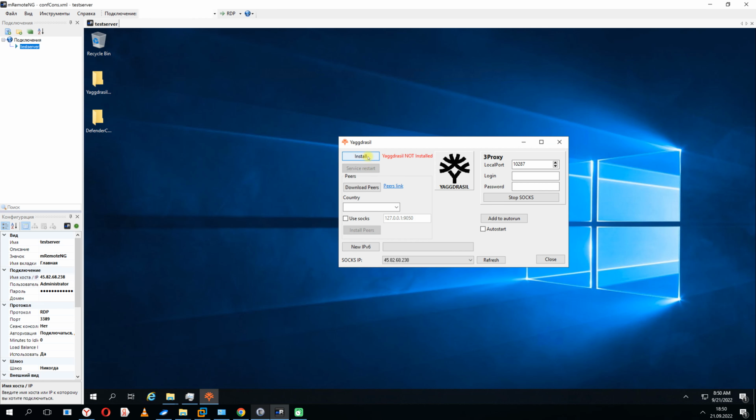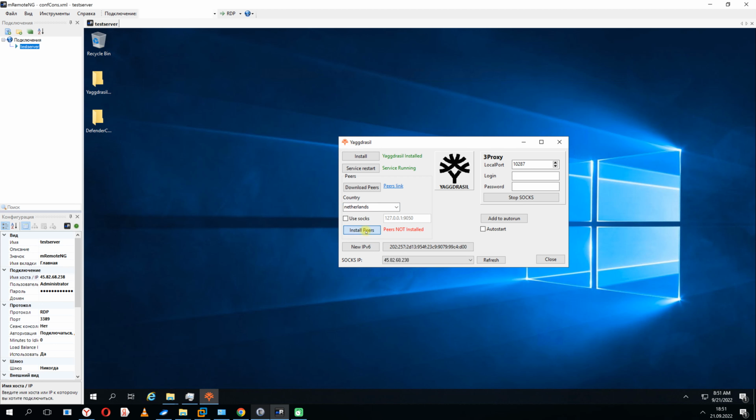In this case, we set up this network. It actually can be set up very quickly, then we press download peers. If we are in Russia, then it is better to choose Russia-based peers. Or, if we use the Netherlands-based socks, then it's preferable to use Dutch peers. Both options are recommended, as they provide a closer chain with a higher speed in comparison with other, more distant countries' options. Thus, let's now select the Netherlands from the list.